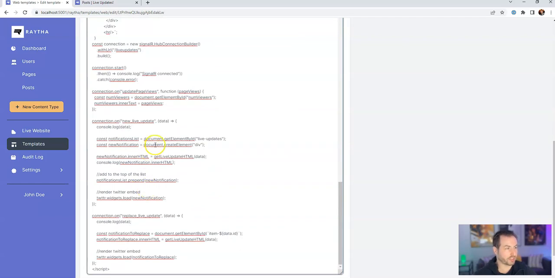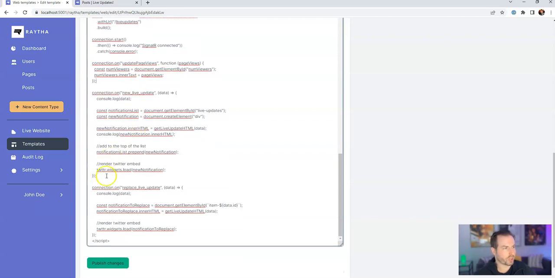And there's three key events here. The first event is update page views. So at this point, we're notified that we should update the number of viewers on the page, and we're just using some JavaScript to hook into that section of the page and update the number. We also have new live update. This is when a new post is made.